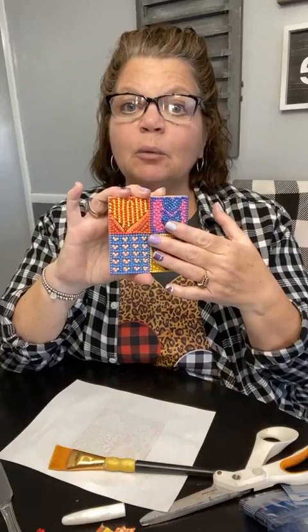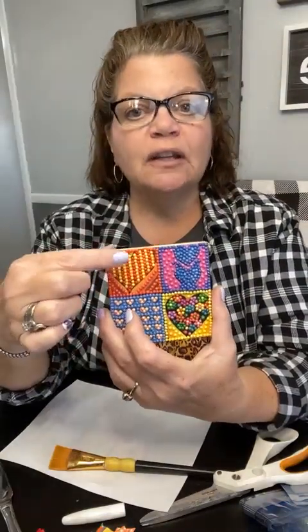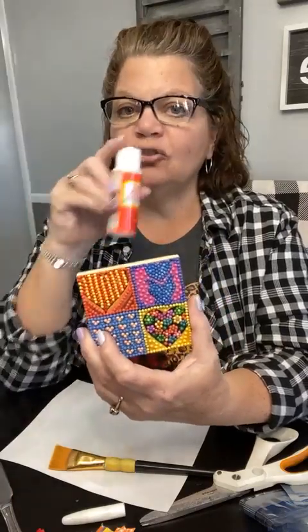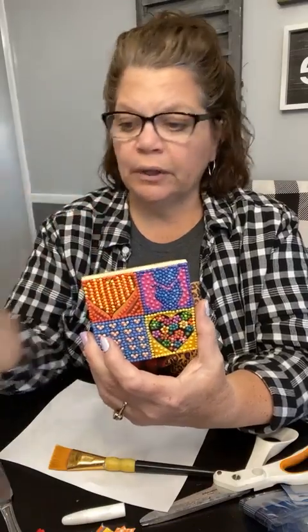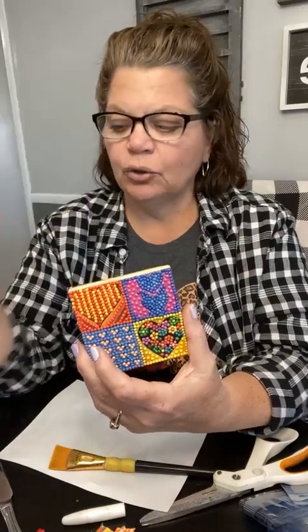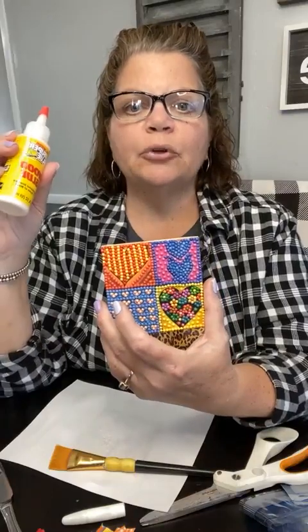Okay, so that's the thing with the kit. Now, if you do that with the canvas, cut up your canvas and do it, you're going to then go ahead and glue it to your surface, okay? I would not use Mod Podge to glue it because it's a little heavier. I would use a tacky glue, or if you're gluing it to wood, a wood glue would work also, okay? Because the canvas is a little thicker. I don't know that a thin coat of Mod Podge would hold that canvas to wood. So I would do that.